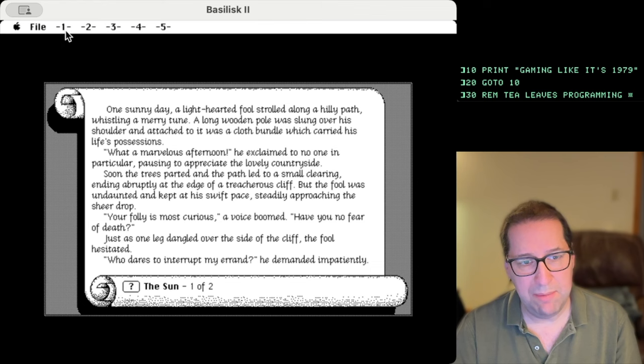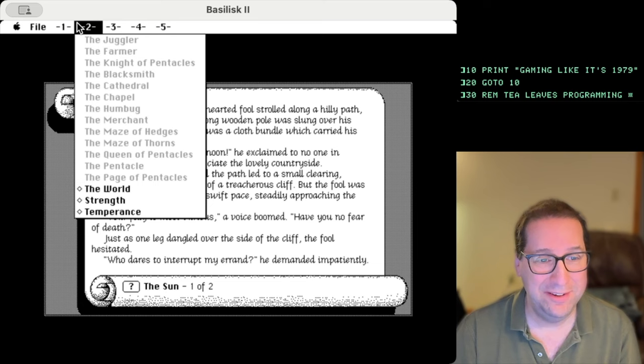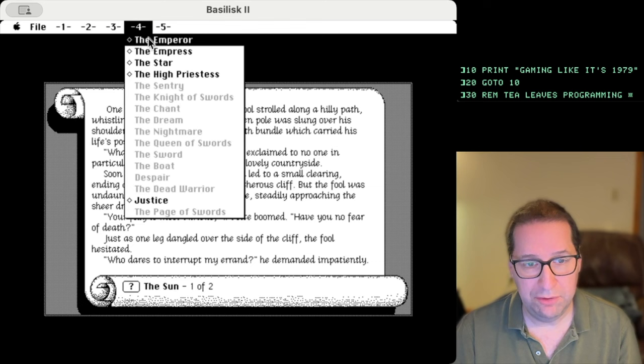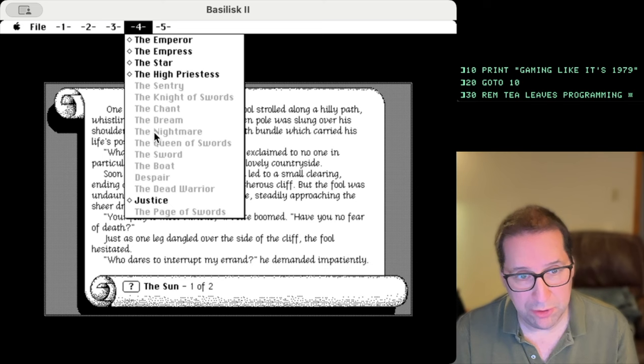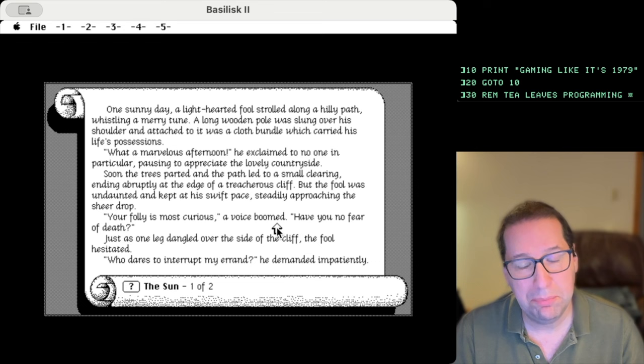The game, as I said, is structured around the tarot deck. So you could see here we're using standard Mac interface, also something that happened a lot on the Mac side. All of these are puzzles, and most of them at this point are not selectable. As you finish some of the puzzles, new ones will unlock. And there is a lot of text in this game. The game tells a story as it goes along. Is it the greatest story in the world? Well, probably not. But the story itself contains puzzles.